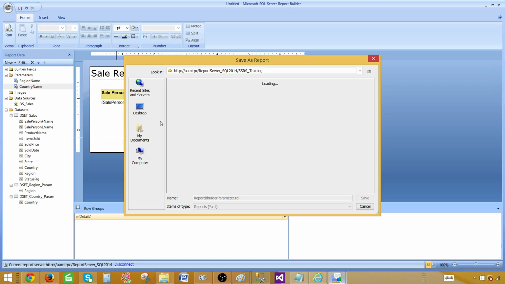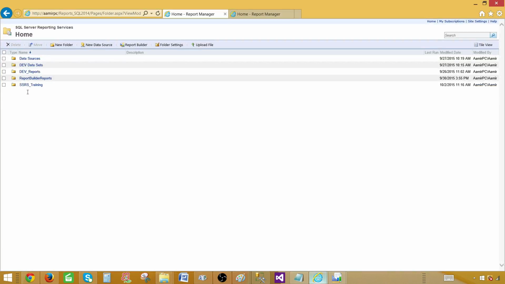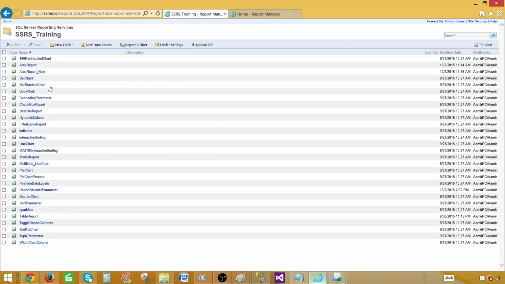Now this report I saved in one server. Let's say I would like to save the same report to another server, how would I do that? So let it save from here one time, and then we are going to take a look if we disconnect and then connect to another server and deploy the same report. If you remember, in the beginning I showed you the sales data source. So if I deploy this report to another server, there should be a sales data source, and that should point to somewhere where we have a sales database, maybe another database name, it's fine, as long as it has that table.